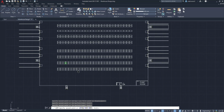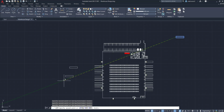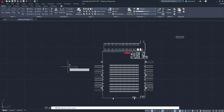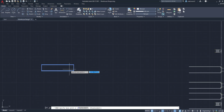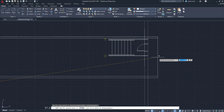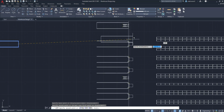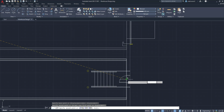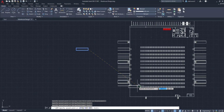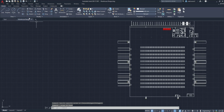Right there. There's just 3 on that side. We're going to do it on this side too, and we're going to rotate it. We're going to copy it again, and whoops, we don't want to move it, we want to copy it. Copy it again, grab that. 1 exit, 2 exit, and then you have the 3rd exit.